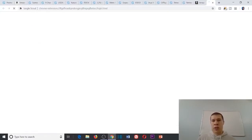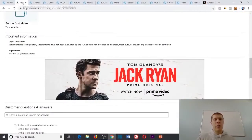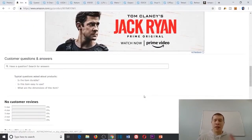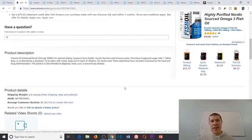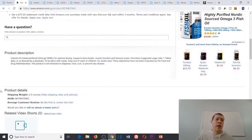Also, I'm going to log into Jungle Scout because I completely forgot to, so I will see you after I log in. I always forget to do this. All right, so now we are actually logged into Jungle Scout. I completely forgot to do that again, like always. Jungle Scout basically is just a Chrome extension, and if I click the Chrome extension here, it's going to say it doesn't have any sales, daily sales, or monthly sales. It doesn't have any sales rank at all because it hasn't sold any products. But we already knew that looking at the bestseller rank.